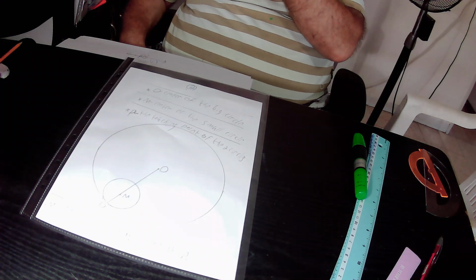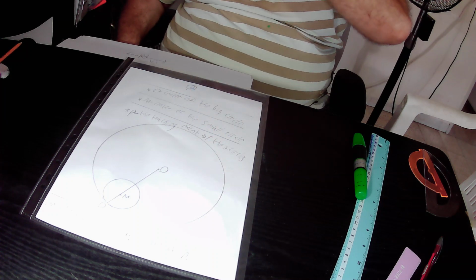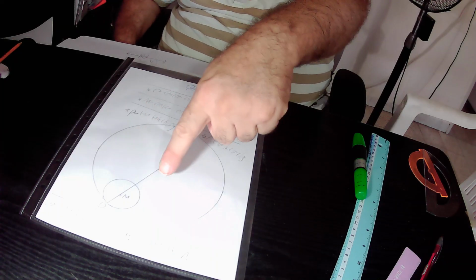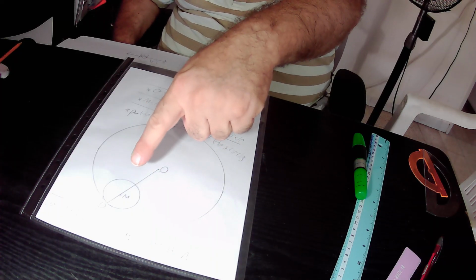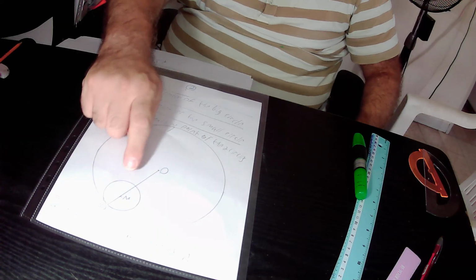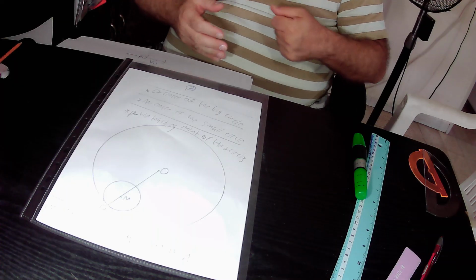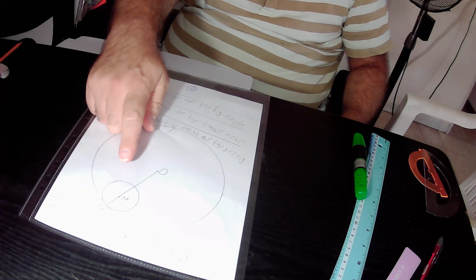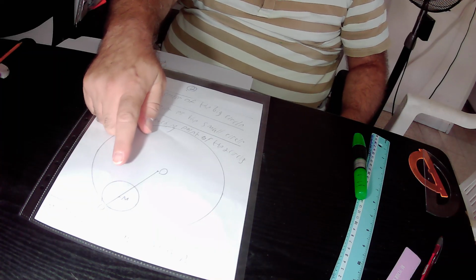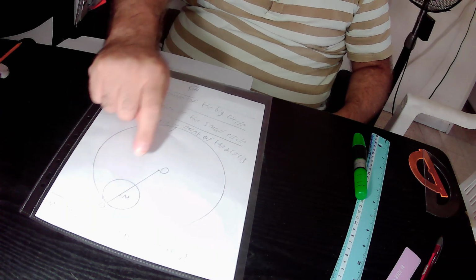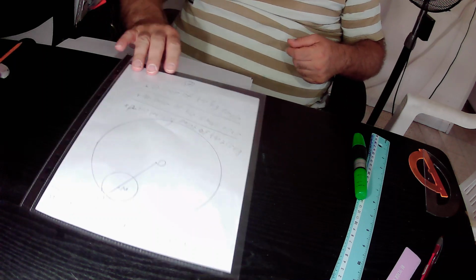So in the drawing, this is the big circle. Point O is the center of this big circle. This is the small circle. Point M is the center of the small circle. The straight line that connects the centers is of course the straight line OM. And according to rule 9, the straight line OM must pass through their touching point, that is point P. Again, OMP is one straight line according to this rule. So we can implement rule 9 in our drawing.